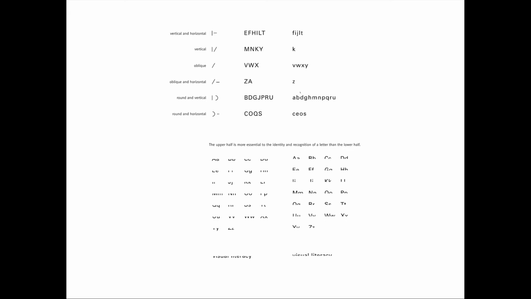The upper half is more essential to the identity and recognition of a letter than the lower half. For example, we can see an alphabet here. On the left, it's very hard to discern what these letterforms are. But if we look at the right side, we can really tell what these letterforms are by seeing the top. And this is kind of looking back at counterform. By seeing the exterior of these forms, especially the top edge, we are able to discern more. Look at reading visual literacy here at the bottom. We can definitely understand and read visual literacy by looking at the top portion of the letters.